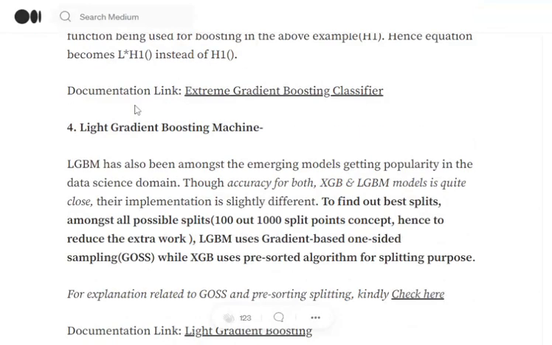Coming to LightGBM. LightGBM is again an upgrade over GBMs only, and it is also quite similar in terms of performance to XGBoost. The rough difference between the two algorithms is the way they're choosing the best split. They are also based on the idea of choosing the best splits rather than all the splits, saving on time and space. As in the case of XGBoost, I told you that we are using a pre-sorted splitting algorithm, LightGBM uses the gradient-based one-sided sampling algorithm. So the way they're choosing their splits in a particular tree is using different algorithms, and hence they are different in nature, though their performance is quite similar, and you can use XGBoost or LightGBM interchangeably. The performance should be quite close.